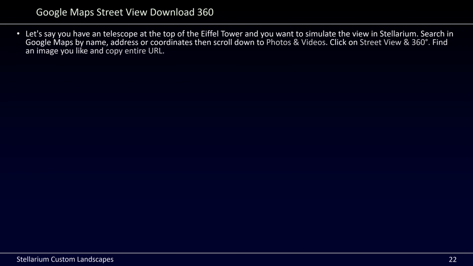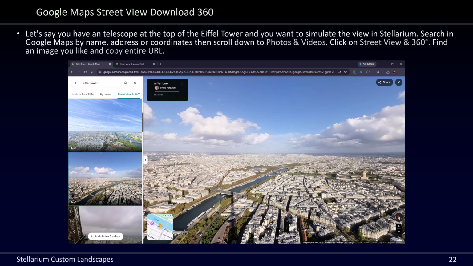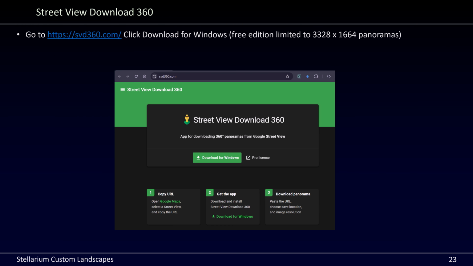Well, search Google Maps by name, address, or coordinates, and then scroll down to Photos and Videos. Click on the Street View and 360 and find an image that you like. Copy the entire URL. Once you have that, you can now create an equirectangular image from that.